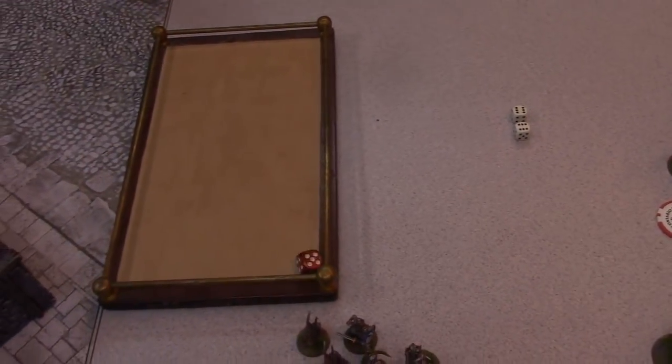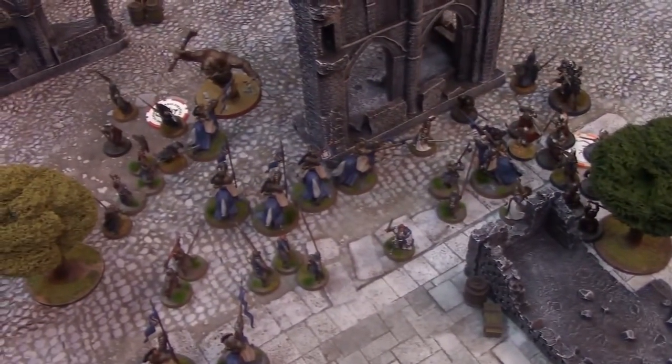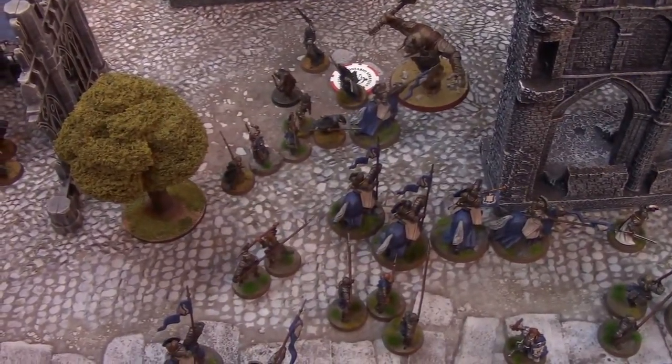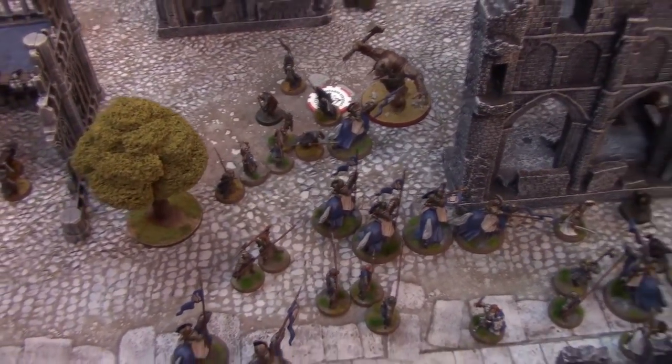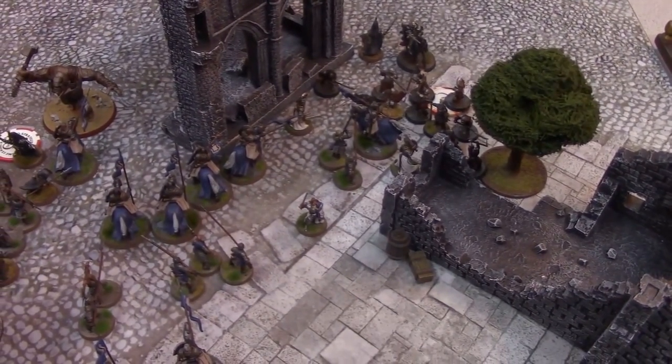Here we go. Let's see what happens. Get a 5. You get a 5. Yes! I had it, so you get it now. You get it. Let me see what I can do. I'm going to call. So Forlong's going to use his last point of might to call a heroic move. On that side over here, I am not doing anything. I'm just going to leave it as is.